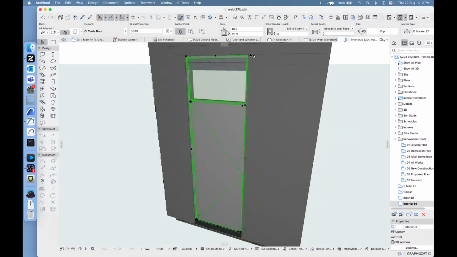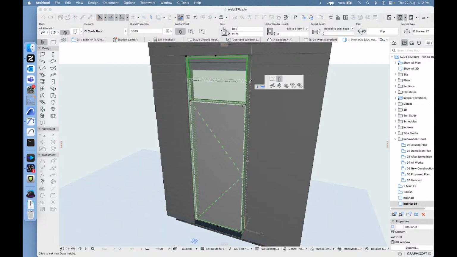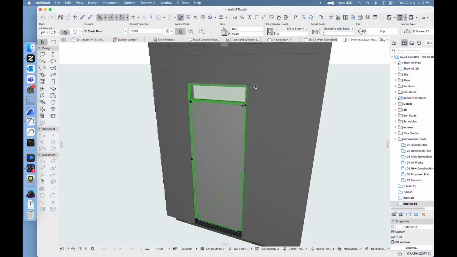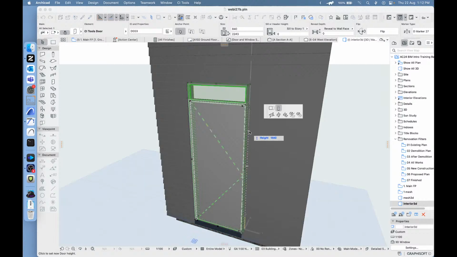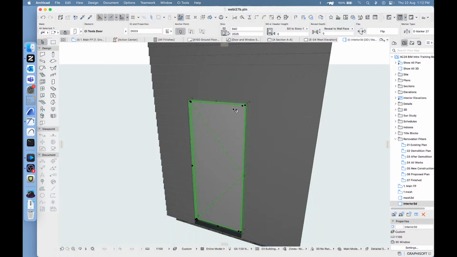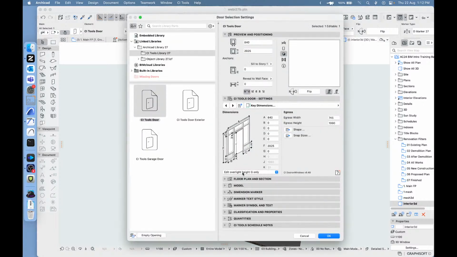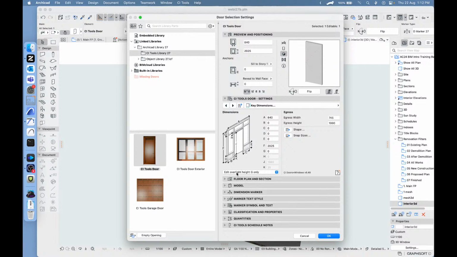And if we squish this bit down, you can actually see in the preview here, because we've told it to only change the overlight height, that's all it will ever do. So if I come all the way down to here, it's not going to allow the leaf to get any smaller. If we had the default setting, this would start making the leaf smaller as well, because it does it by priority, but instead we have it set to only modify the overlight and nothing else. So it will never ever touch the leaf height of this door if we modify the height. If that's something you want, essentially you're locking your leaf heights, this will give you that option.